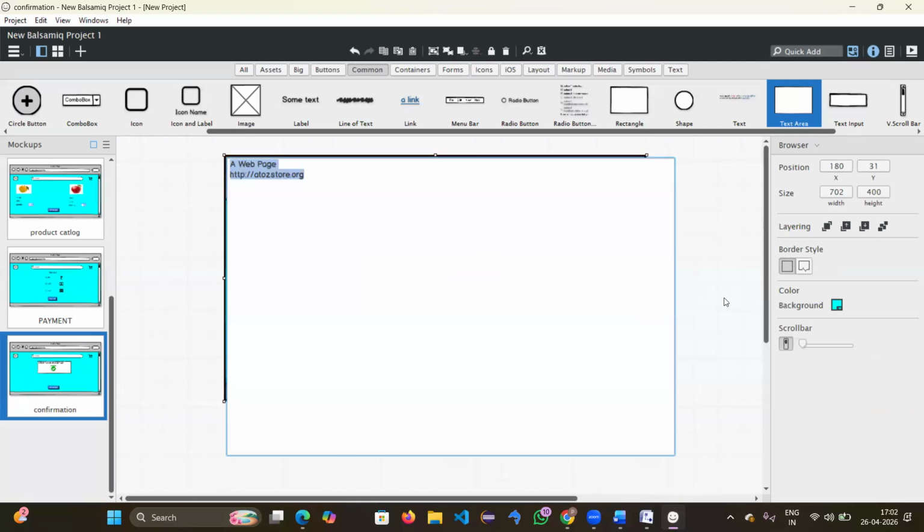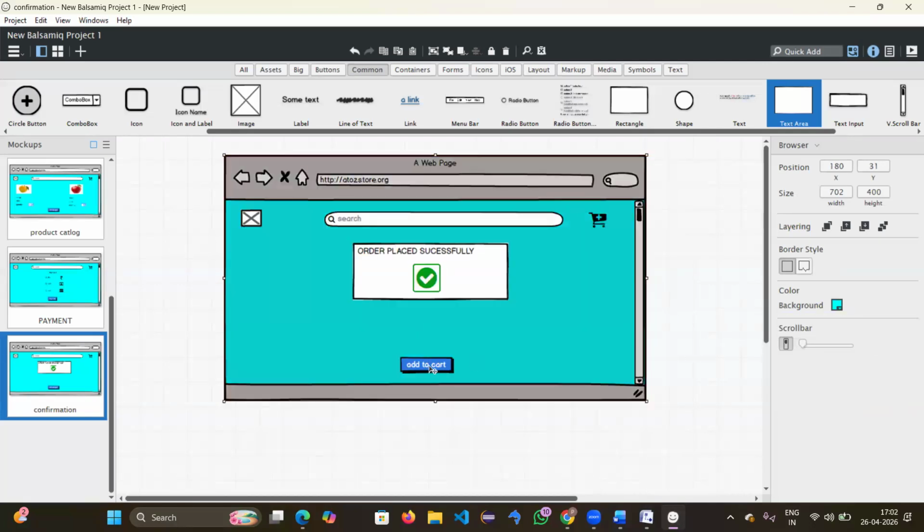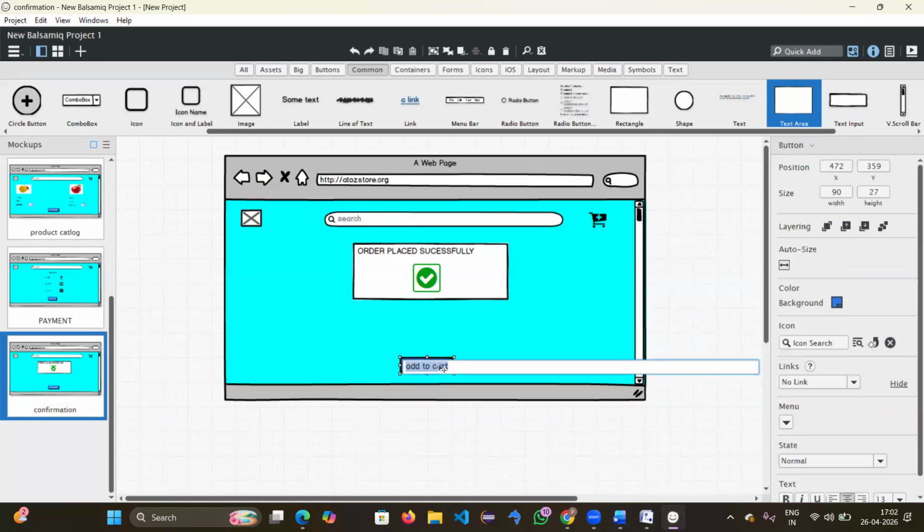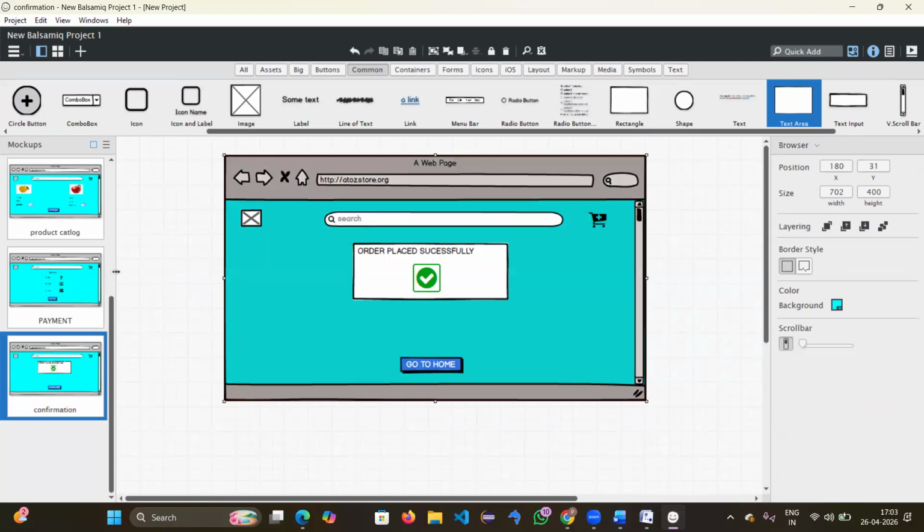So once the order is placed, it shows where you want to go, right? So let us give the text as go to home, or else dashboard, or else product catalog, right? Go to home, right? So in this way, multiple pages can be created.